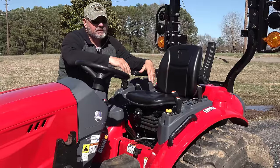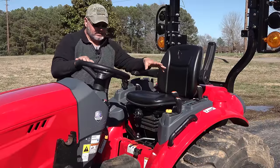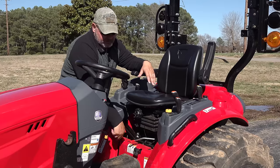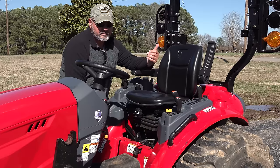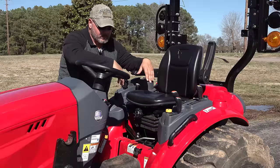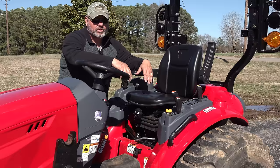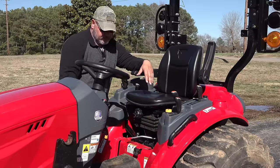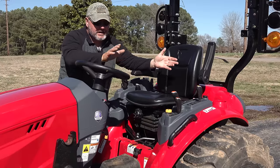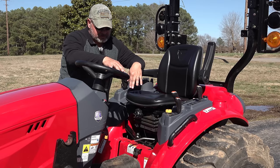This next one is probably my least favorite thing on the entire tractor as far as ergonomics. They've done so many great things, but this valve being right here — every now and then when I get off the tractor, I will bump it and it will deadhead the pressure to the rear remotes. You'll get on the tractor and wonder why your three-point hitch won't raise up and down — it's because the rear remote's been deadheaded. Every now and then my pants leg catches it. Fifty hours later I don't think about it anymore. And this is the exact same way it was on the T264.